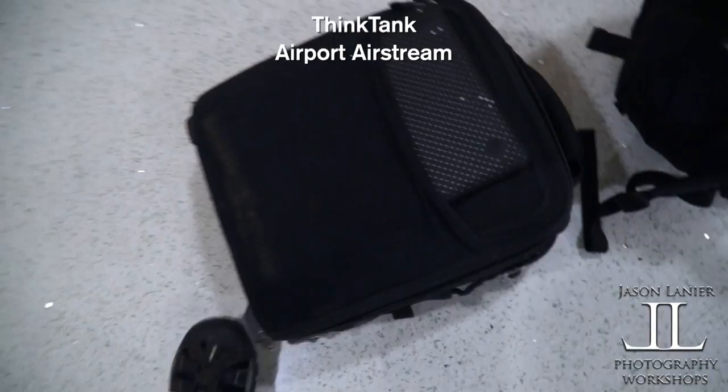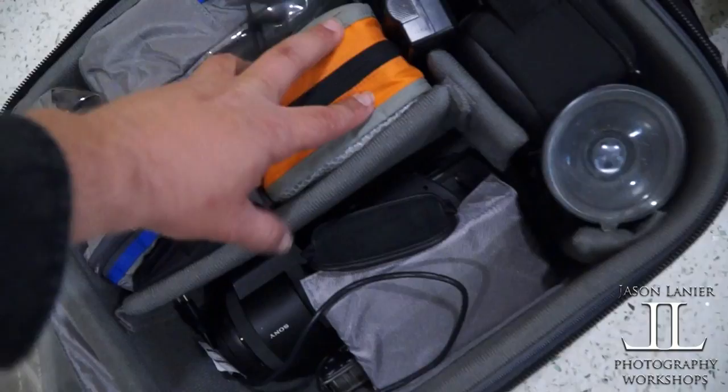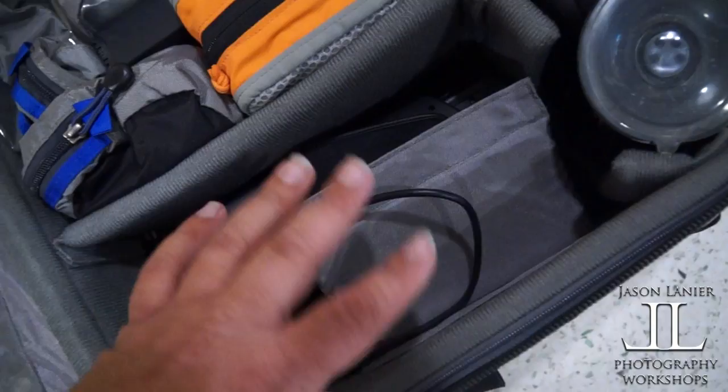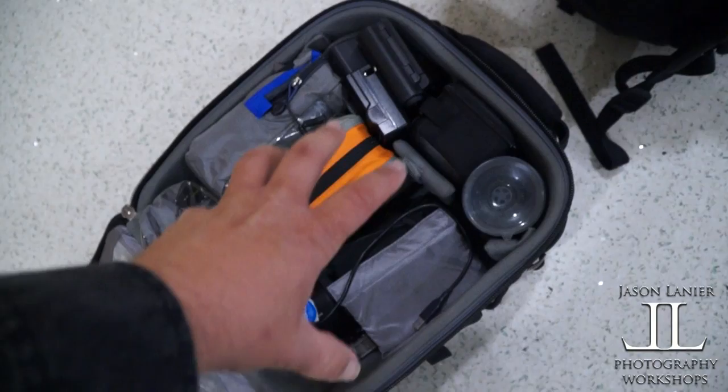In this bag I already have my laptop. This has all my video gear, my hard drives, Sony action cameras, suction cups, and the second video camera — the one I'm using actually sits right here. It has extra batteries, PowerX batteries — which are awesome, by the way — my mics, everything. So if you aren't into video like I am, this could be your bag full of lights. I'm going to show you what I do with my off-camera flash and how I transport that in just a minute.